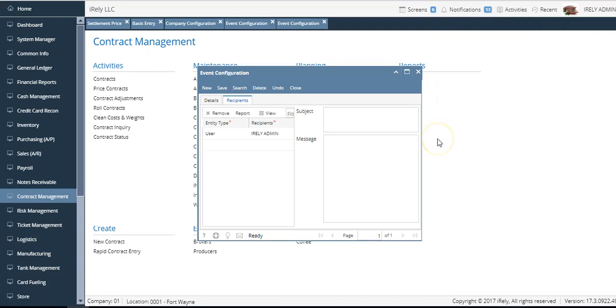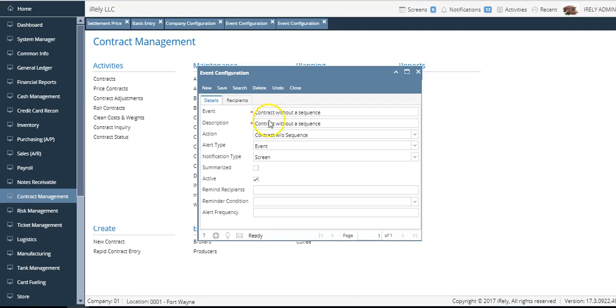As you remember, while I was talking about setting up an event for contract without sequence, I also set up an event which says that if 24 hours after the contract creation the signed checkbox is not checked, that's a problem for me. I need to be alerted.